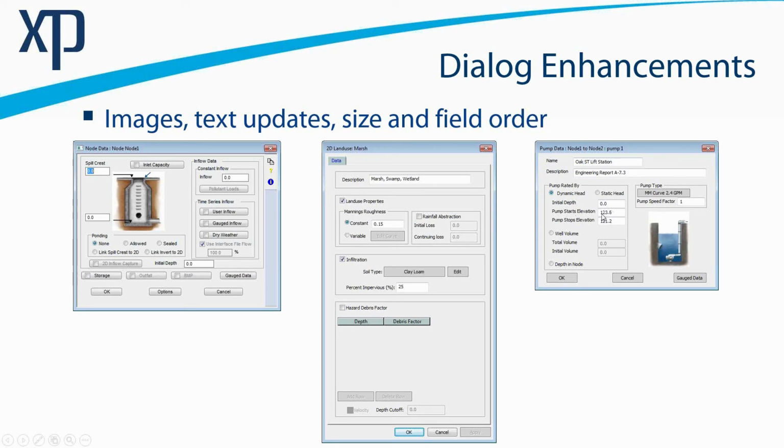So we're explicit now. We say that this is the pump starts elevation, and that removes some ambiguity and raises the user experience. Finally, the dialogue in the middle, it's a little bit humorous, but the dialogue was actually too big for people that were using low resolution monitors. So in fact the OK and cancel button may have been off the screen. It wasn't tragic. I mean, you can always press enter or escape, which map to the OK and the cancel button, but we've made the dialogue smaller so that if you're using a low resolution monitor, below the minimum spec that we specify for the software, you would be able to at least see all of that dialogue.